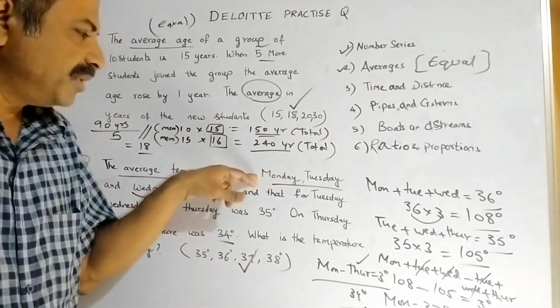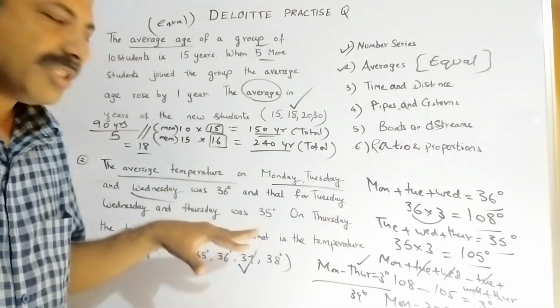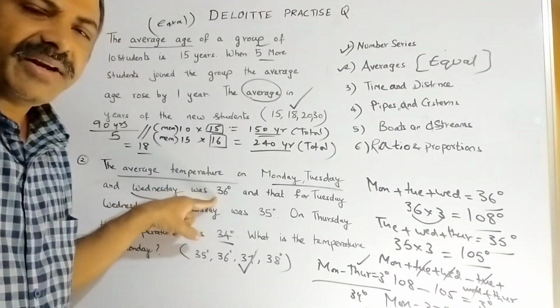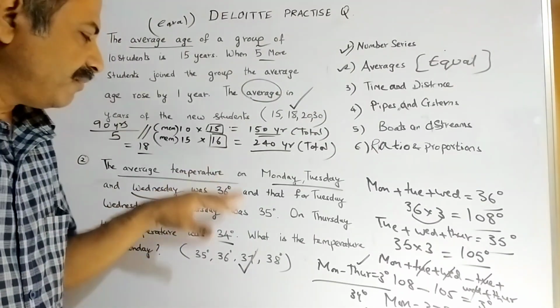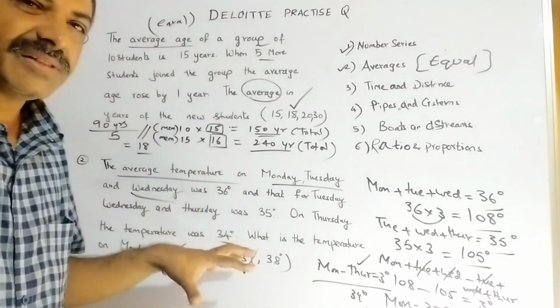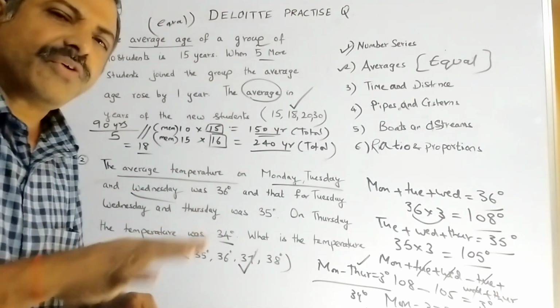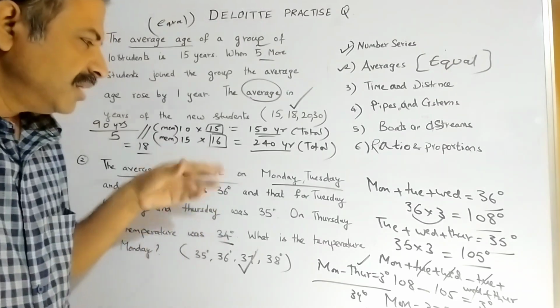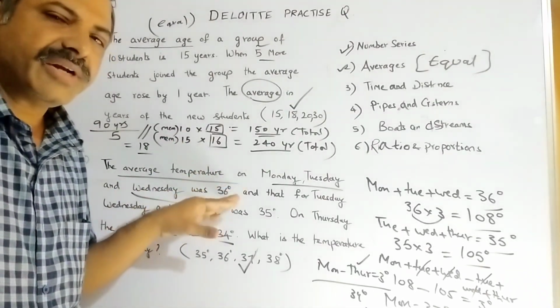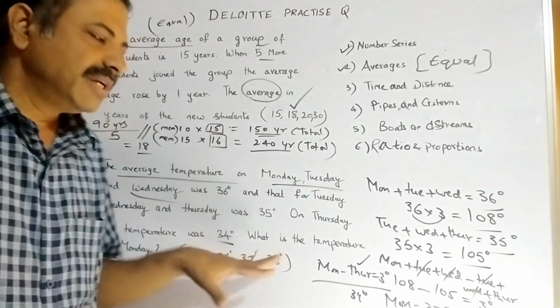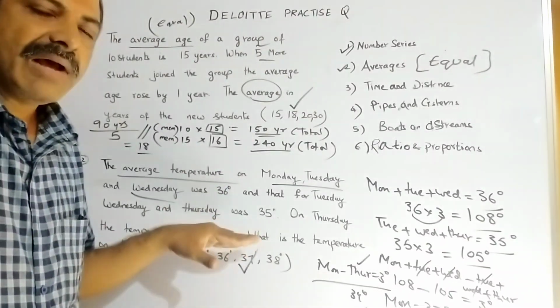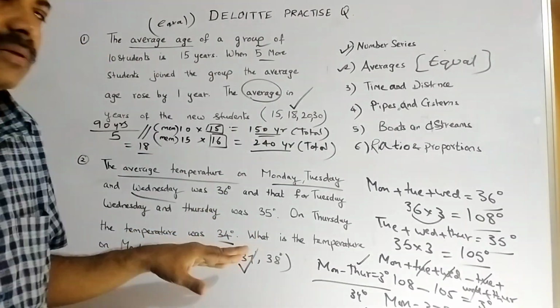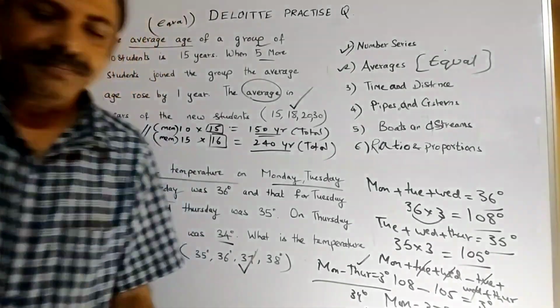So what we are doing, dear students, in any average question: if you give the average, we find the total. We find the second total. We take the difference between the first and second. That gives the answer. Hope you are able to understand these two questions. These models are very important in Deloitte, dear students. Those who are preparing for average, if you are not able to understand, I will make it slow. Okay, I am going for the next question.